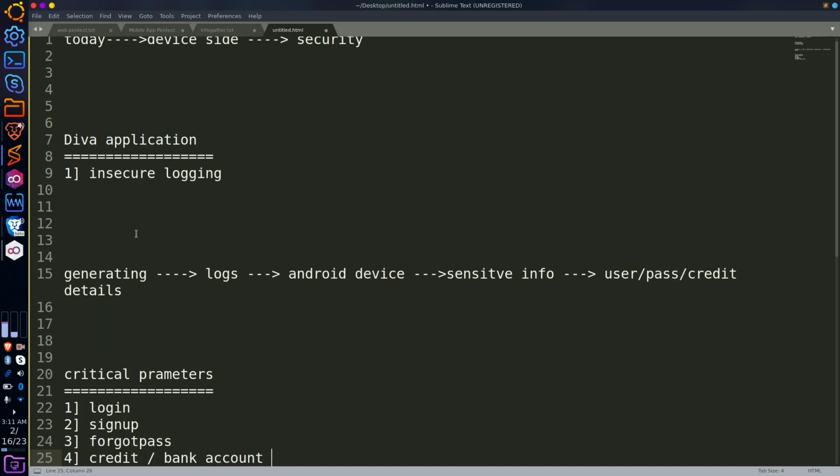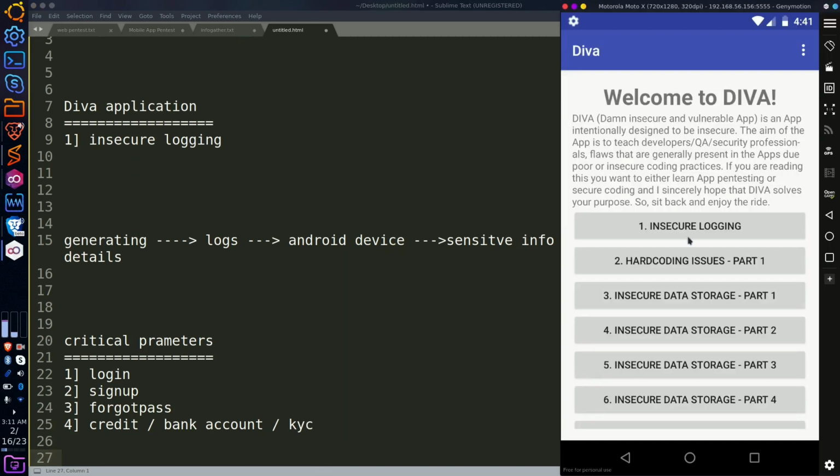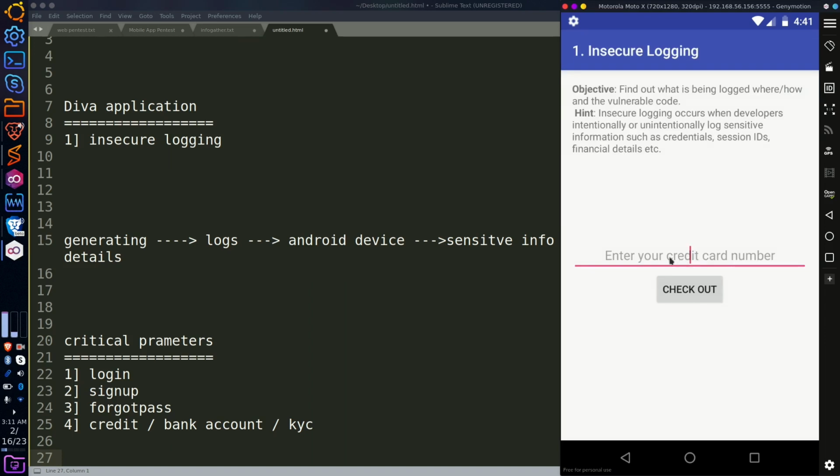Each and everything contains sensitive information. For example, here you can see they contain a credit card number. When you put a username and password and hit the login button, they generate logs, and they clearly show the username and password exist.